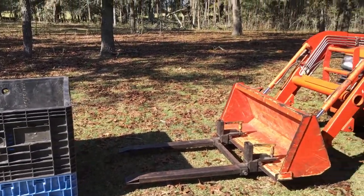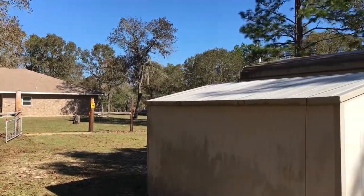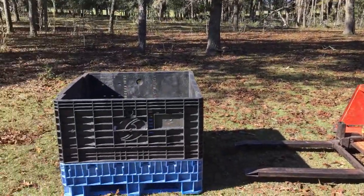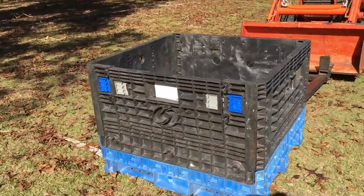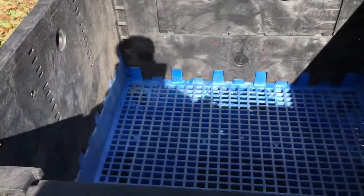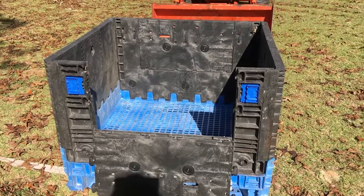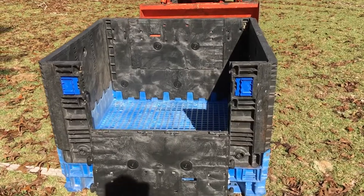I use this with the forks — of course you have to have somebody driving. We recently trimmed all the trees in my yard. Here's a shot of my barn: that peak is about 13 feet high, and I can actually get in this collapsible bucket and get on top of that barn — I've done it several times. This one is 45 by 48 inches and about 34 inches high, so the forks run through the little sides. It has doors that come down.